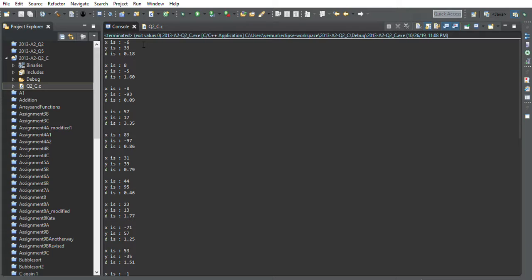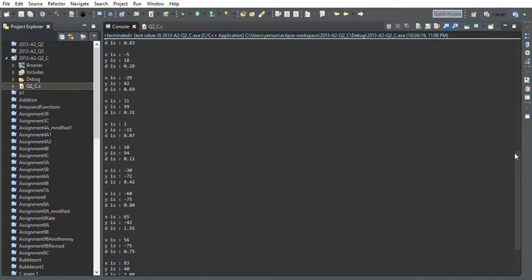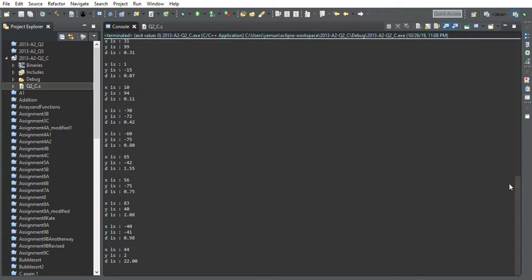So if x is equal to -10, then the absolute value of x is just 10. It's the positive magnitude of anything. And it keeps on dividing, and you can see that D for all these cases is less than 10. So it will keep on running and generating random numbers, all of them between -99 and 99.